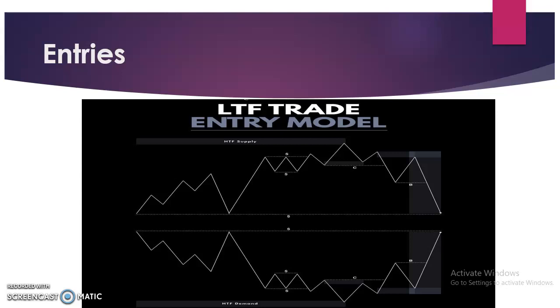You want to see a change from this series of higher highs and higher lows being made up to this particular place. You want to see a change to a lower low and lower high. Because you are dealing with a supply, you are looking to sell, and that is when price begins to plummet, to go down. You buy when price is going up. You sell from a supply zone, you buy from a demand zone.